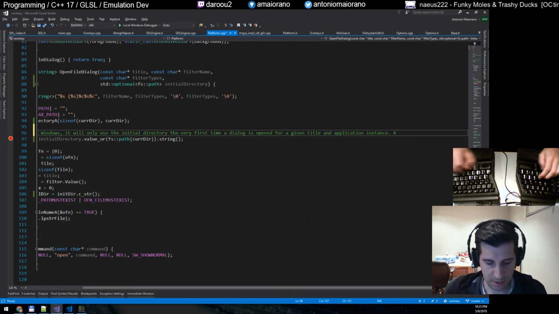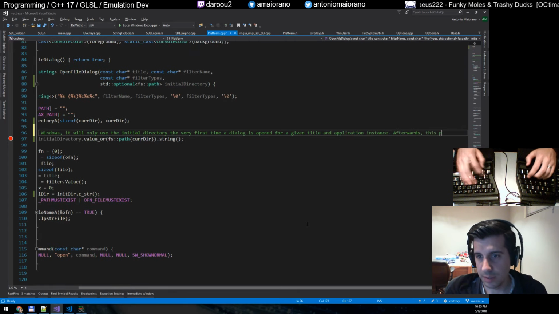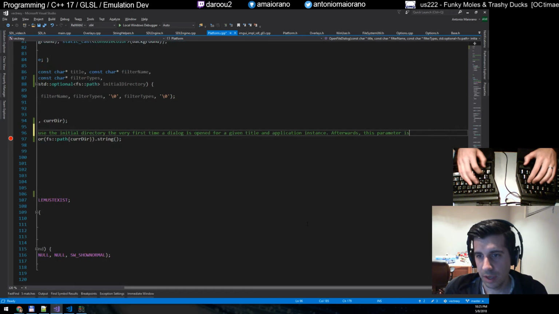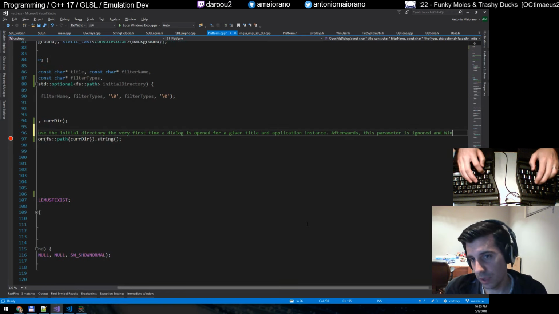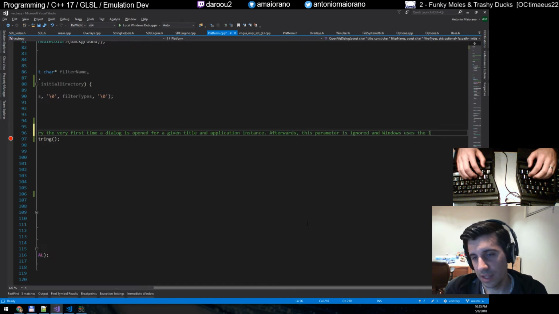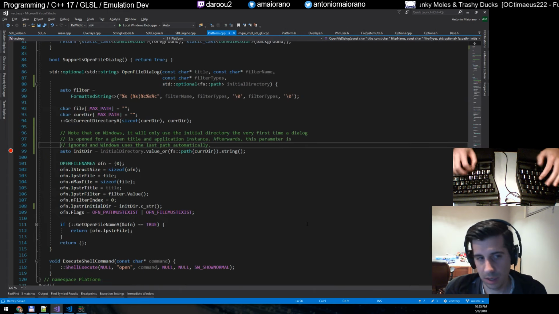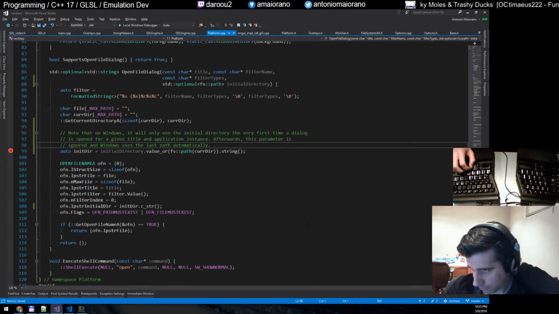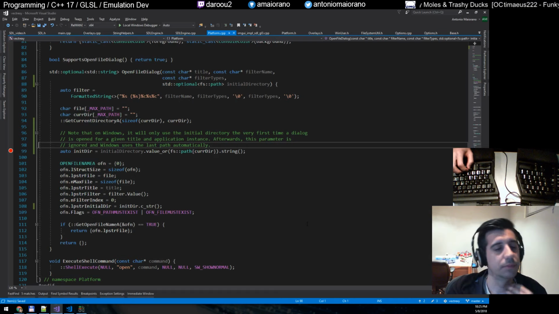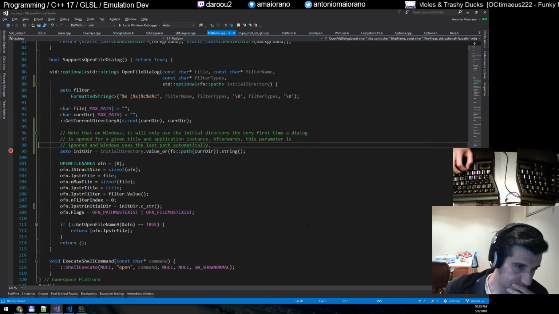Afterwards, this parameter is ignored and Windows uses the last path automatically. Cool.